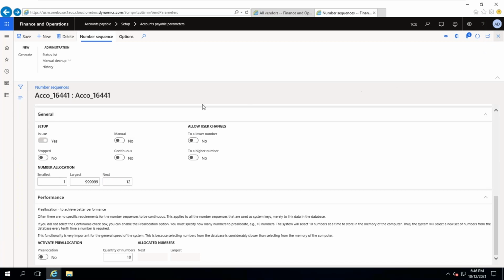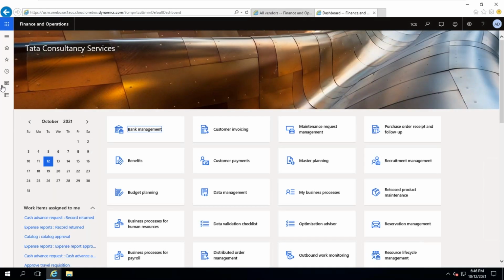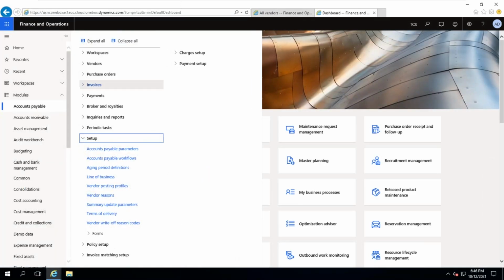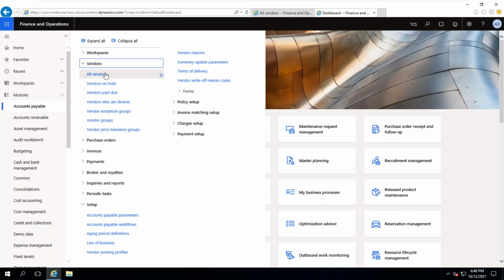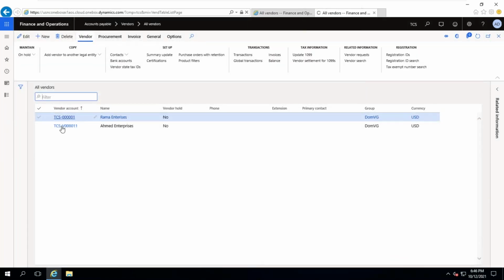Okay, fine. Now look at the vendor accounts. Whenever a vendor account is created, it adds V00 in between like that, then it looks good: TCS V001.